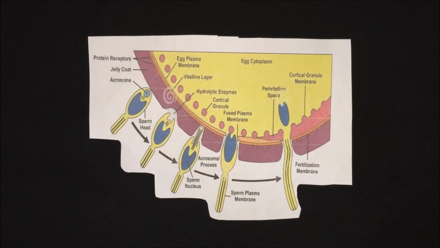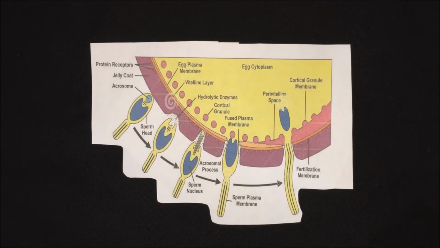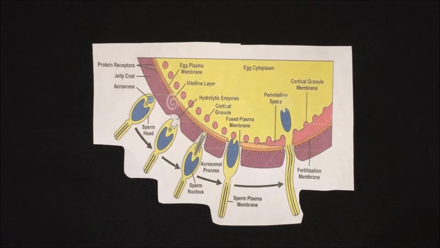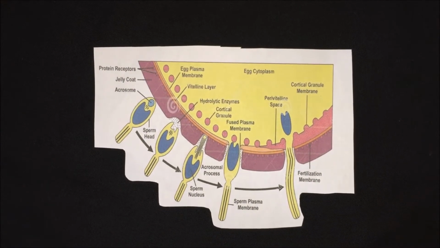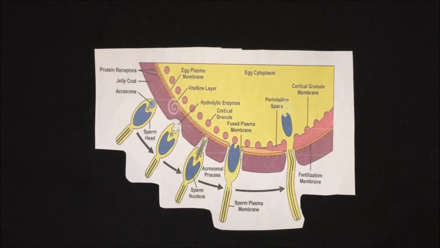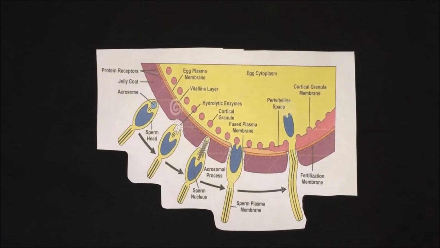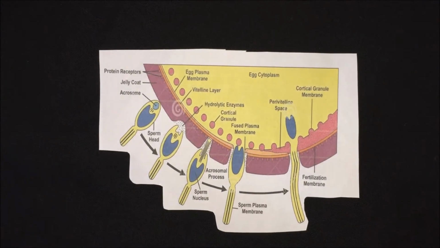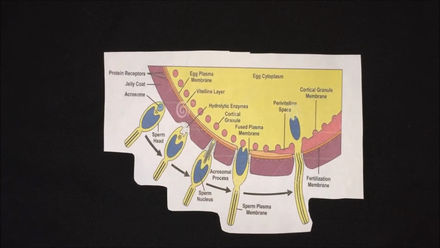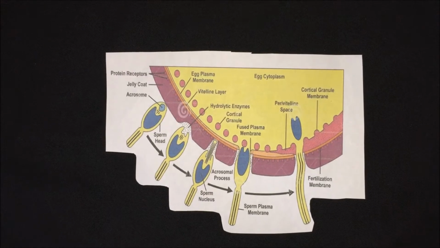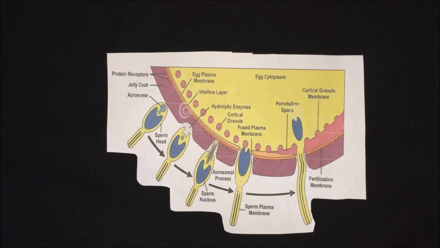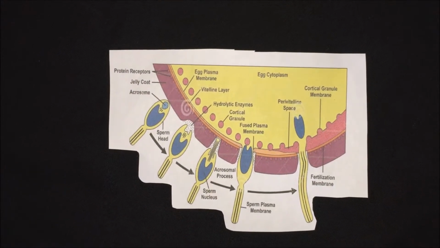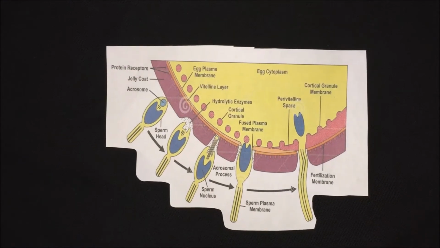And the last stage is activation. High concentrations of Ca2+ in the egg will stimulate an increase in rates of cellular respiration and protein synthesis. Cytoplasmic pH changes from acidic to alkaline due to extrusion of H+. Metabolism of the activated egg increases, the sperm nucleus swells and merges with the egg nucleus, forming a diploid zygote.